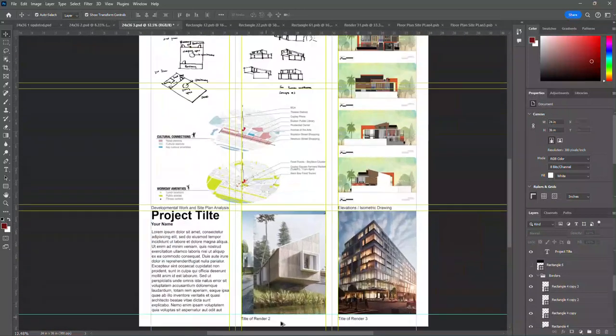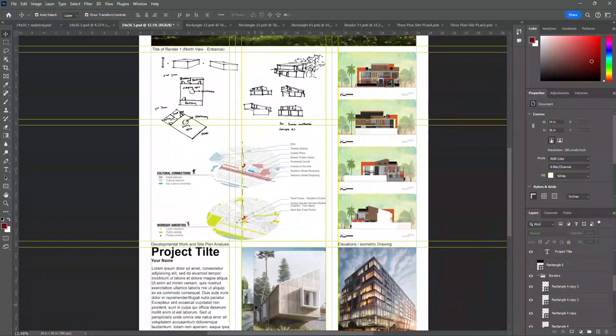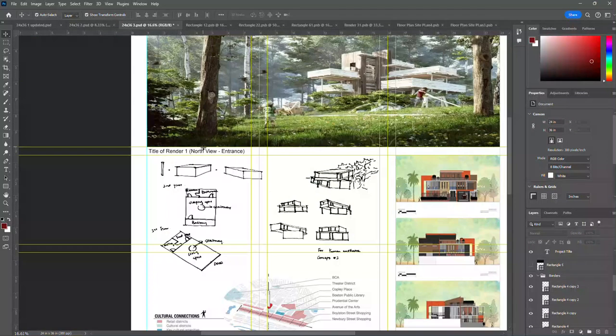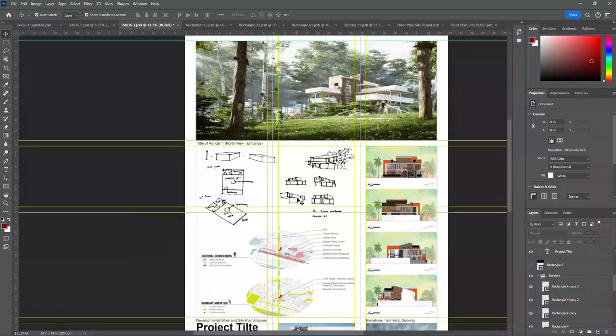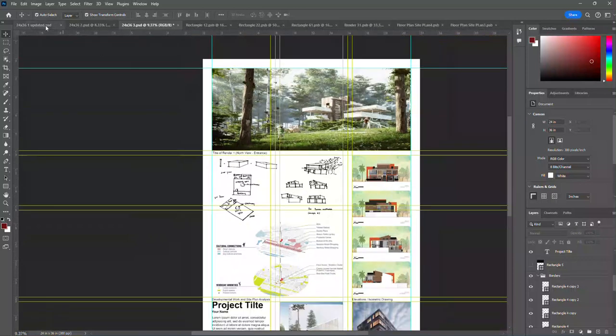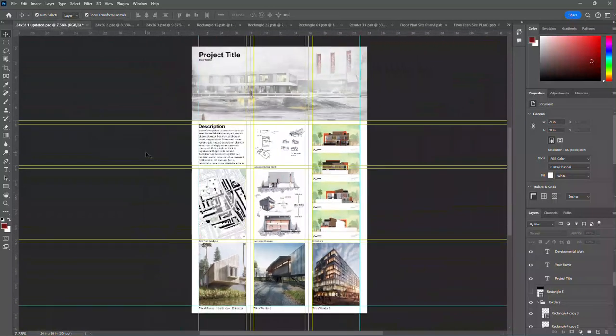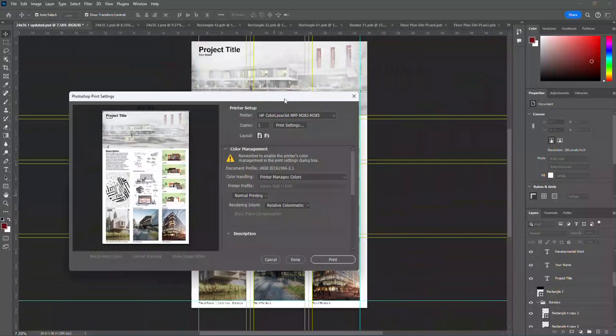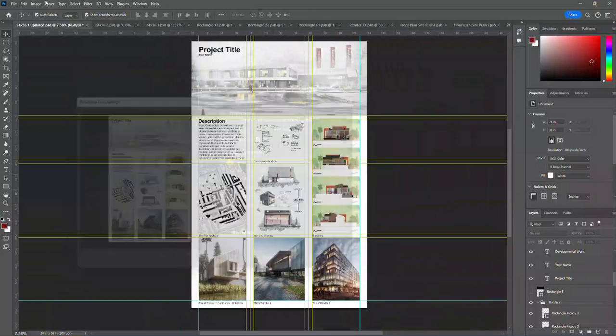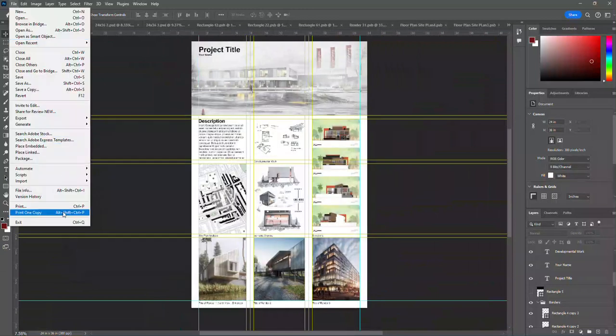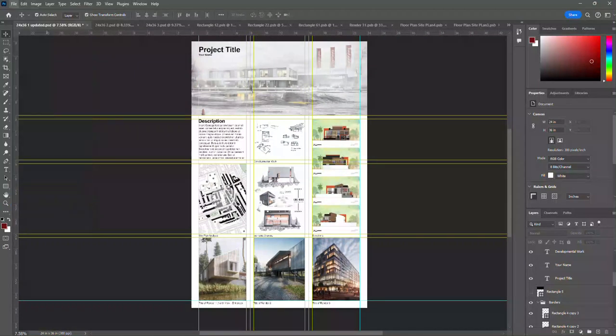Make sure you provide a title for your renders and so on. So in this case, it would be North View Entrance. So provide where it is from and the aspect ratio. The last thing we'll do is get ready to export. So in this case, I'm going to press Control P so that we can get it to print, and this will come up. Right? You can also do File and then print from here, so Control P.